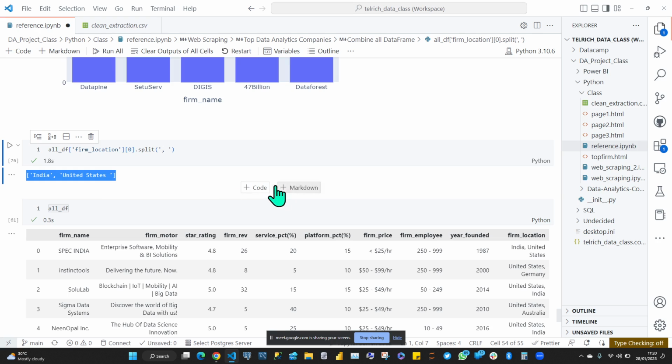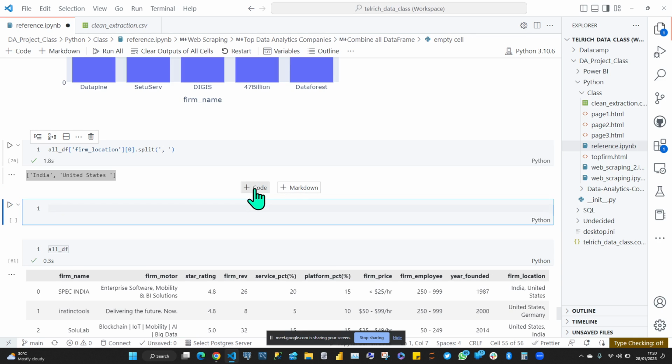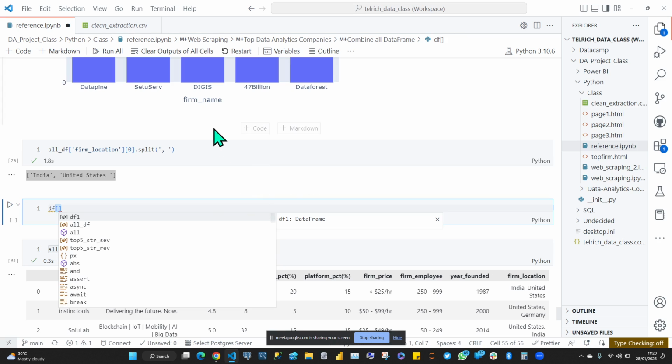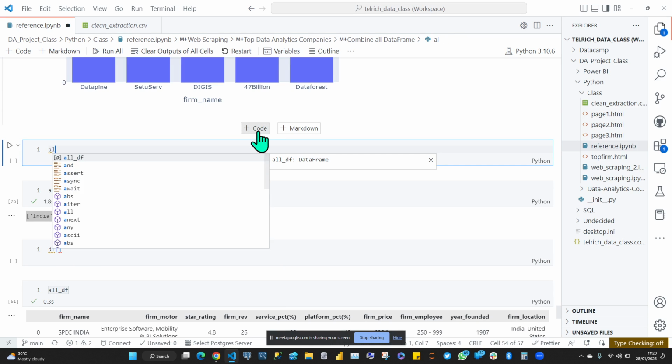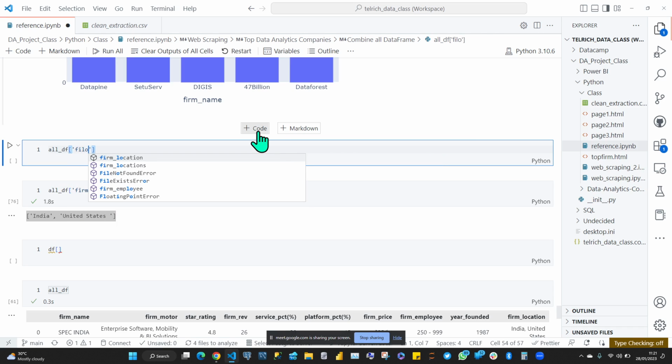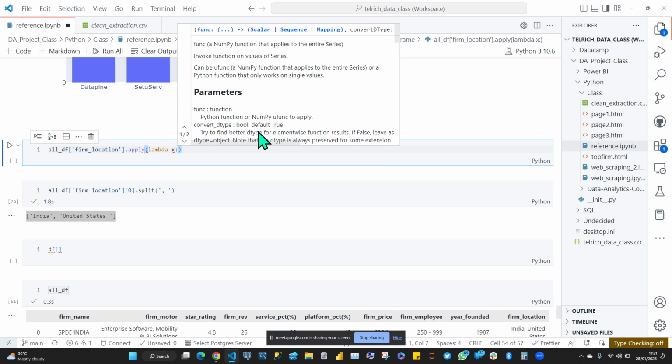So let's not talk much. Let's do it. Let me do it above so that every other stuff will be below. So df firm location dot apply lambda x.